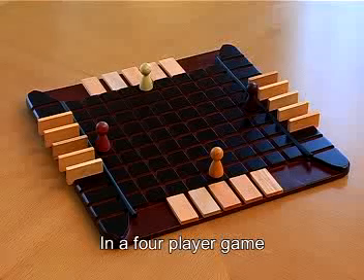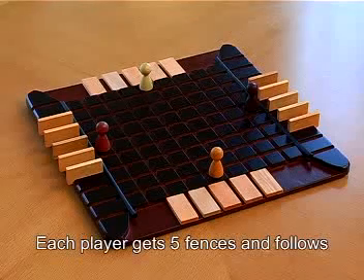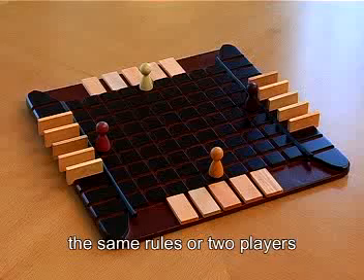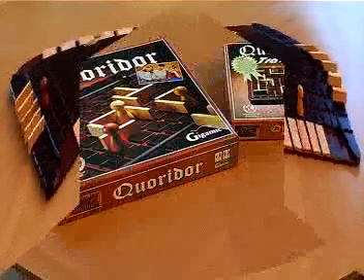In a 4-player game, the pawns are placed in the middle of the 4 baselines of the game board. Each player gets 5 fences and follows the same rules as for 2 players. No one is allowed to jump over more than 1 pawn during a face-to-face situation.